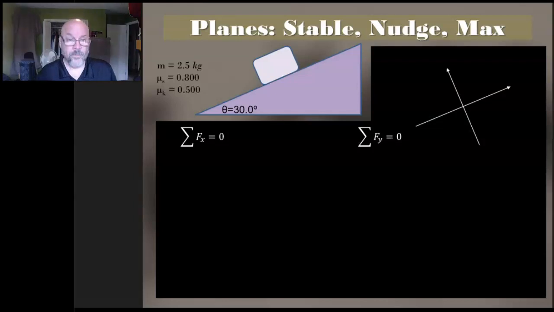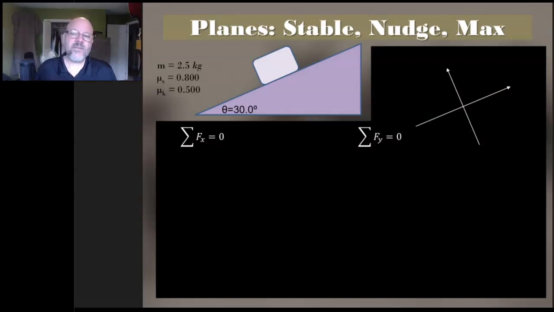And so here we've got an object on a ramp or an inclined plane. All right, to be a little dull about it, an inclined plane. And we're going to have some friction between a block and the ramp. The ramp's set at 30 degrees, just like that. And you can see the values for static and kinetic friction there.